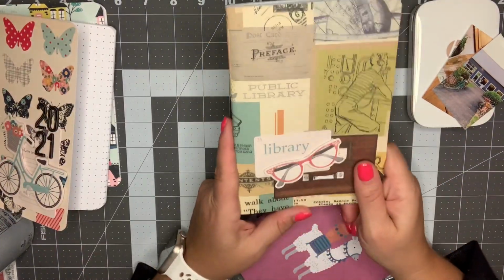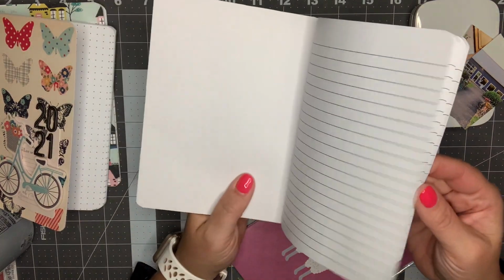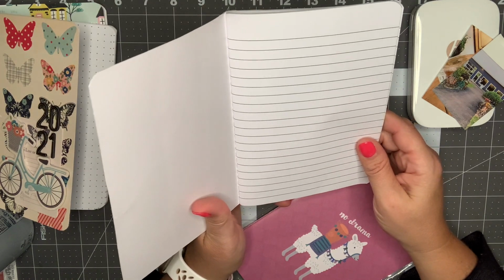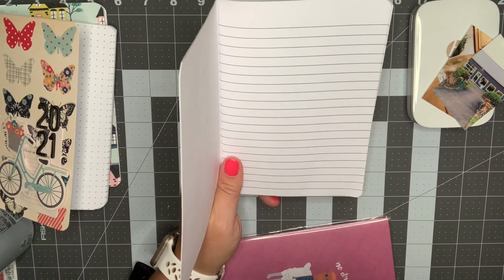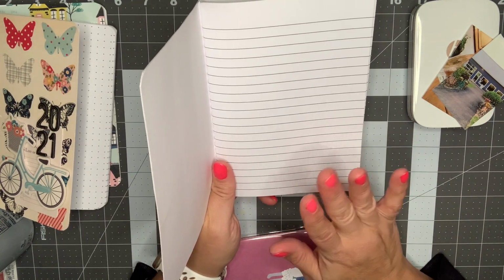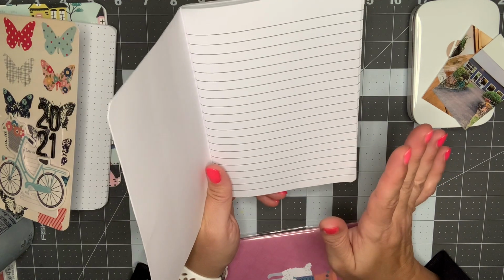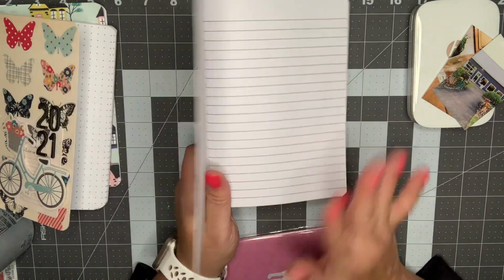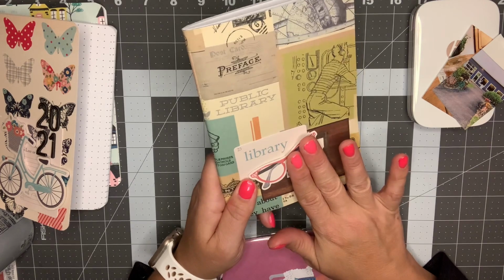This one is going to be my reading journal. This one looks like this right now. I've been reading the same book for, I don't know, 4 months now, and I need to finish this book and move on. I used to be a super avid reader. I would knock out a couple books a month. I know that might not be a lot for some people, but it was a lot for me. And I've just really not been doing that lately. So this is gonna motivate me to start that again. So that was this one I created.